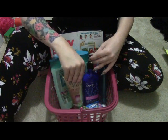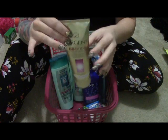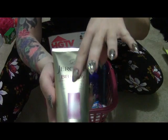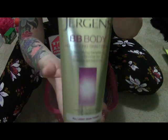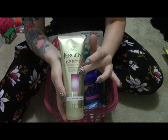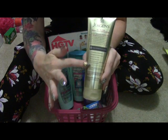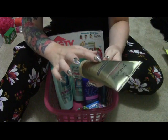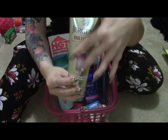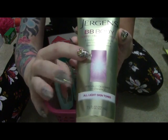Now, I've put 2 different lotions in this basket. I think lotion is one of the must-haves for a hospitality basket. This first lotion is by Jergens. It's BB Body, so it's a BB cream for your body. And the reason they call this a BB cream is because it does more for your skin than simply moisturize. So it tells you the 5 main benefits. So 1, it hydrates and smooths, brightens and illuminates, it evens your skin tone, it visibly firms your skin, and it minimizes the appearance of imperfections.